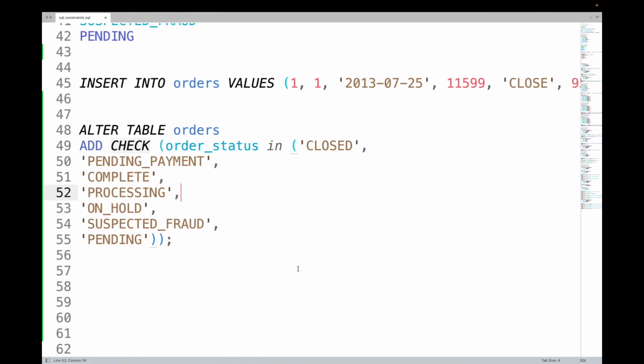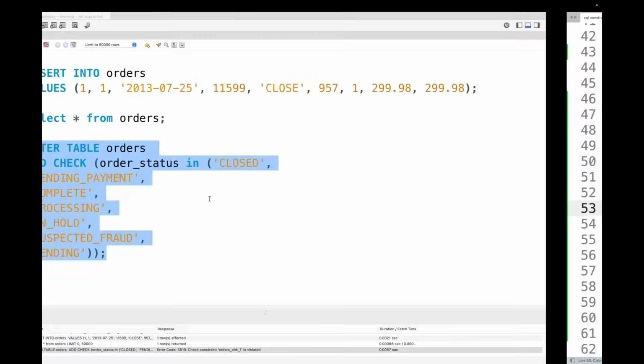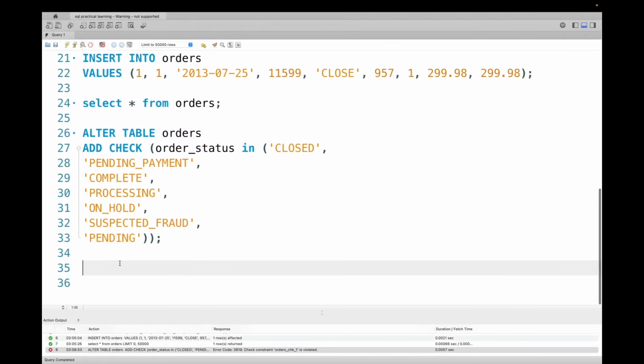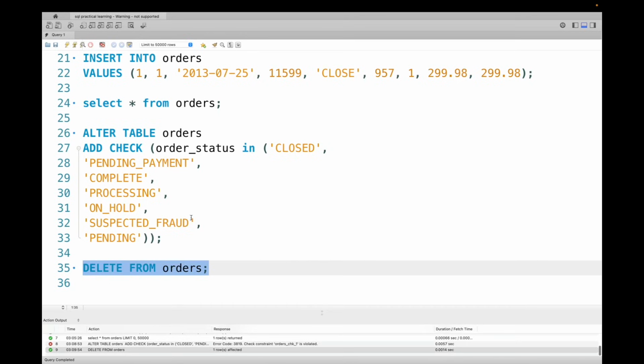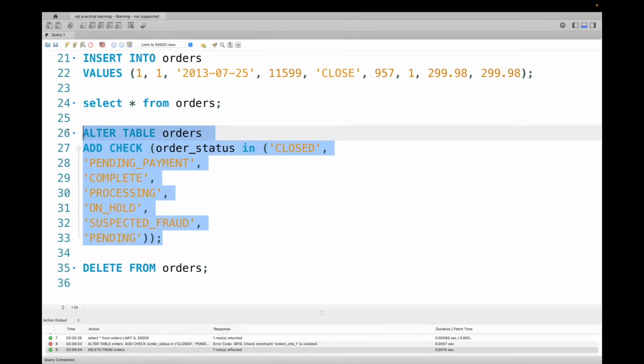So one way is we can delete this record which is there, and then this will work. Let me do that. So what I will say is delete, or better to give it in uppercase, DELETE from orders. If I do this, it will remove all the records which are there, right? I have deleted. Now if I change the definition, will this work or not? It should. This should work, right? So let me quickly run this, and you can see this has worked fine.